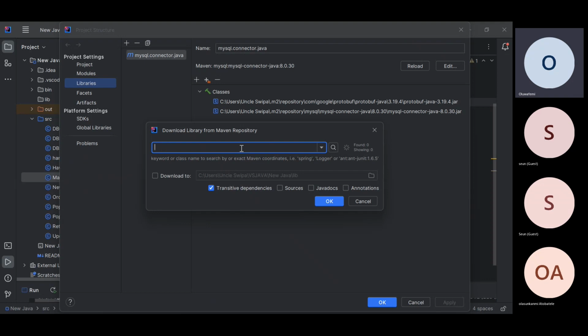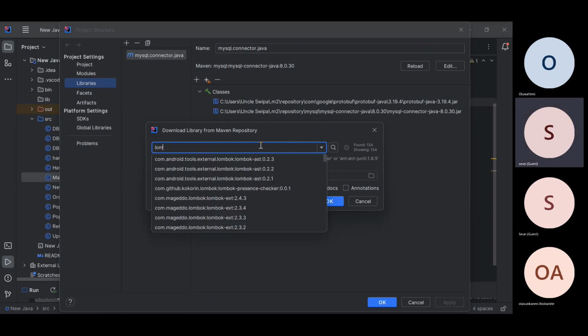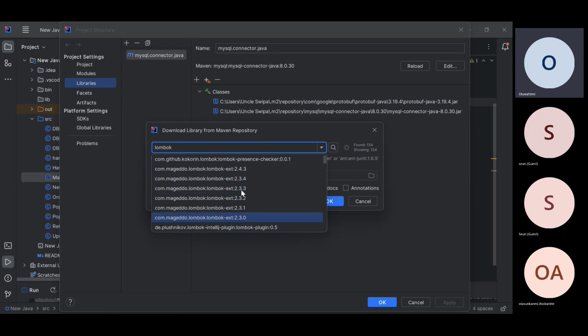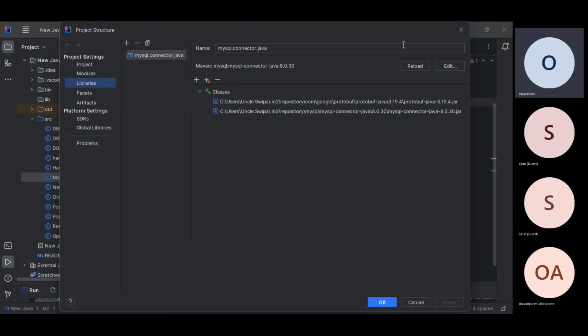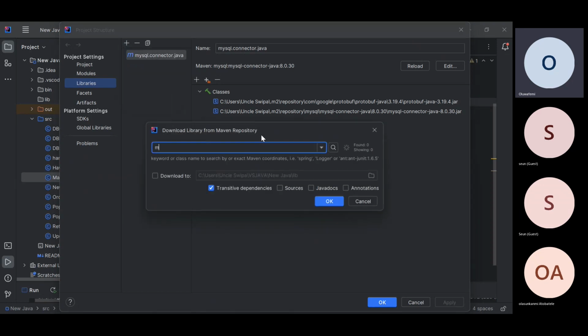There's a library called Lombok. Let's see if I have it here. This one is connected to the internet, so you should be able to see it. So I have Lombok. There's Lombok for Spring, everybody has their own Lombok. If I want any of these libraries, I just click on them and import them. That's what I did for the MySQL connector. Mind you, there are different versions, so any version that you want, you can import.